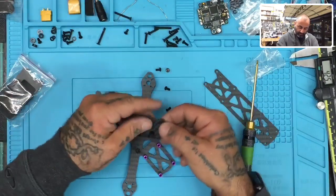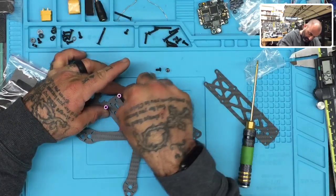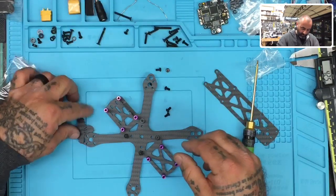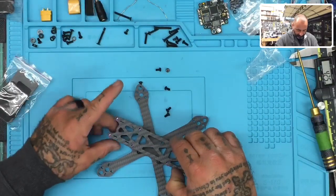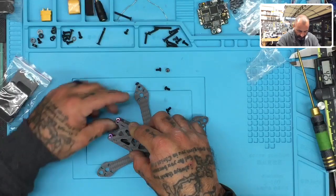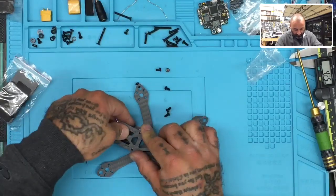Let's put our camera stand in now, camera mounts. So there's one here. Come on, there it is. The other one is right here. All right, and then let's put the top on. Oh, that's a tight fit, come on.